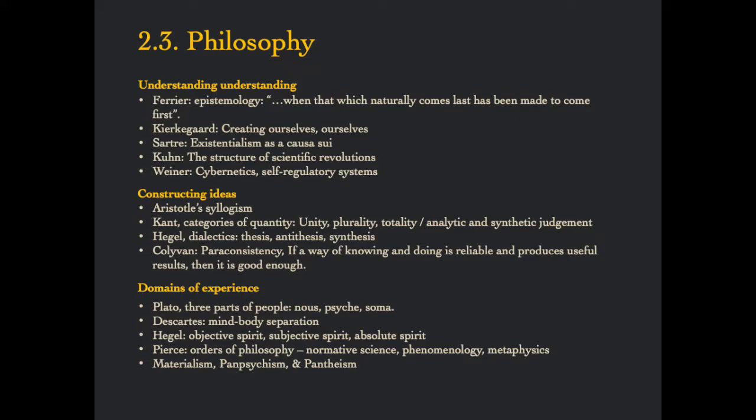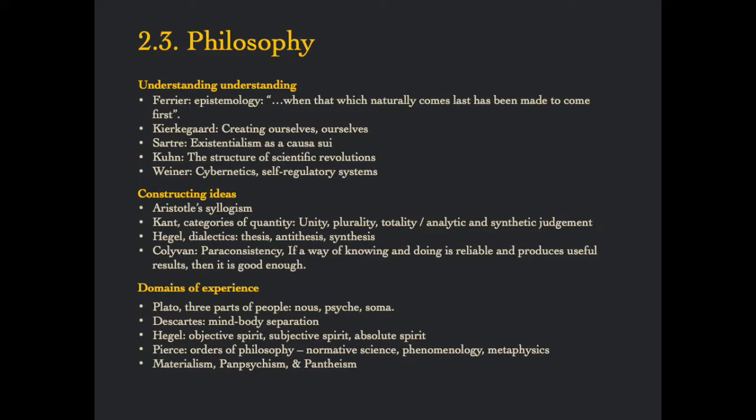And then we have folks like Kierkegaard and Sartre, who discussed the idea of creating ourselves and creating our own meaning. So we recurse on ourselves to create our own understanding independent of necessarily the kinds of environments that we're in or the kinds of meanings around us that our societies share.